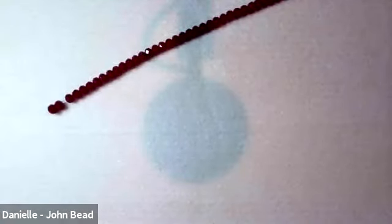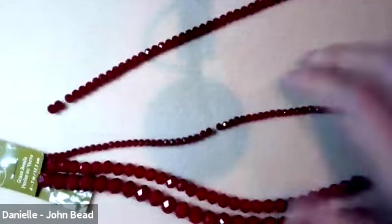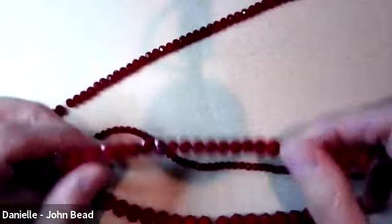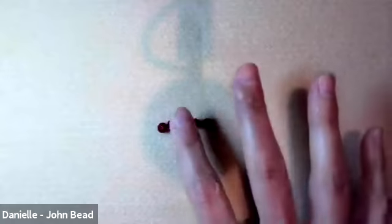I've removed the 6 millimeter strand from the gem pack and I'm saving the other sizes for next week's earrings class and Sarah's class. The bracelet samples I made use 24 of these beads — you can adjust that based on the length you're going for. If you're making these to sell, I'd suggest 24 beads and then adding a lobster claw and jump rings to make a chain extender, making it marketable to any buyer without worrying about wrist size.